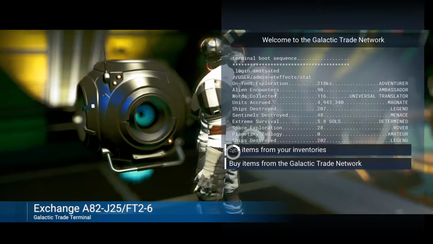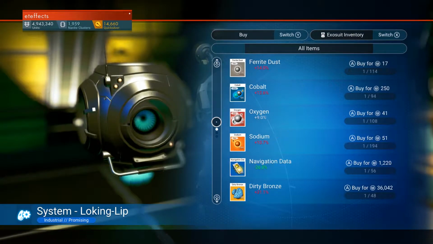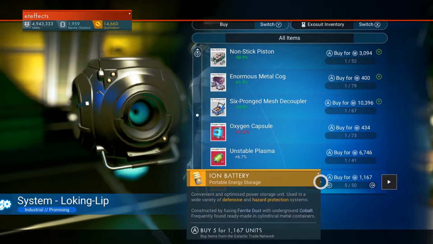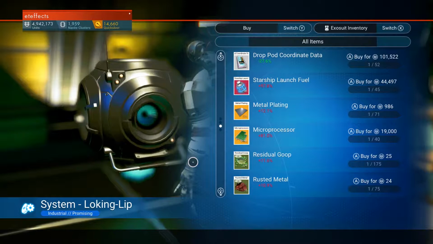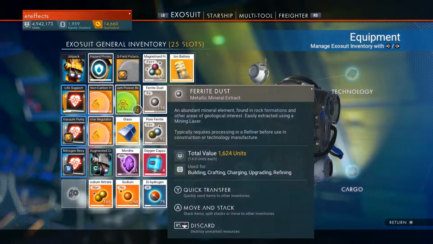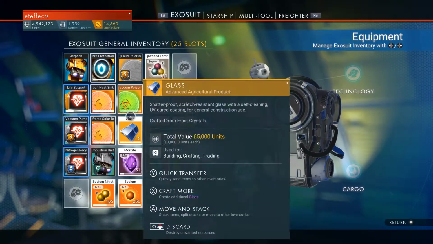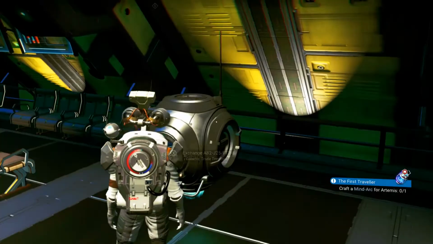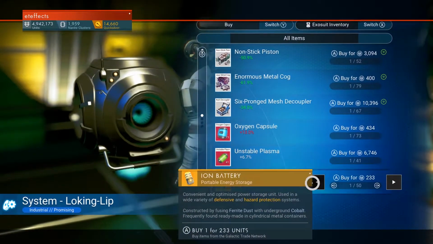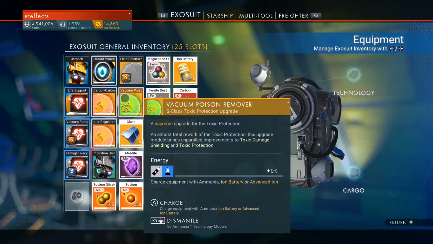And is there anything in here we could buy? Enormous metal cog. Holy smokes. Batteries. We could buy a few of these bad boys. At least 5. No, not seeing anything else I need. But now we can go ahead and charge these up. Ion battery. Buy another few of these, maybe like 6. Let's get like 6 more. Or 5, I guess, since I clicked the button on accident. Charge this thing up.